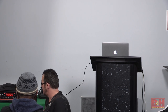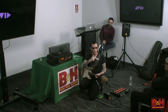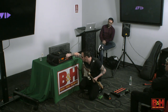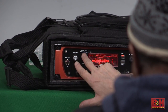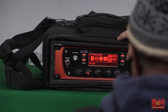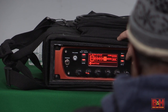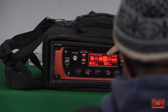I want to show you real quick on one of my sounds. If I go on the front and hold down the edit button for a couple of seconds, it brings me to a window where I can scroll through my different parameters. So if I go down to my speaker simulator, let me take a look here. Oh, I think that's actually in another window. Excuse me. Here we go, edit. I just want to show you real quick about the speaker simulation. Right now I'm scrolling through my different effects, my amps. Let's see here. Cabinet. Here we go. So now I'm on the cabinet.